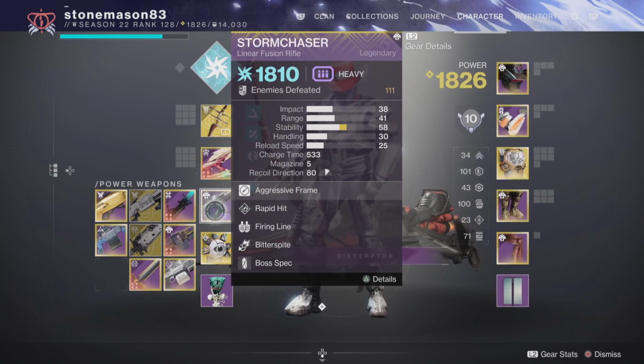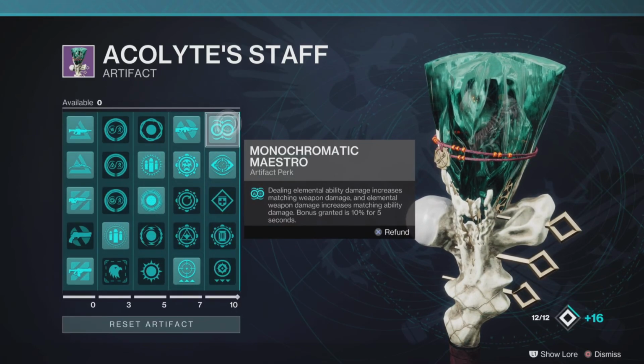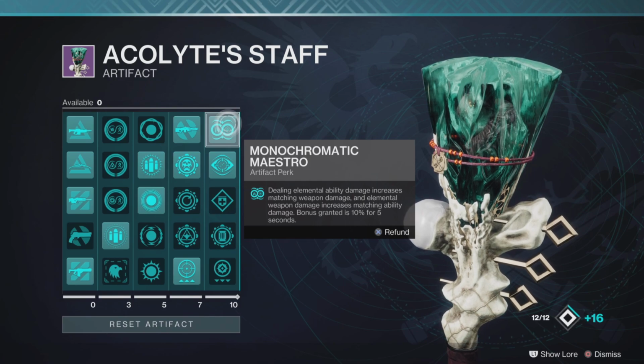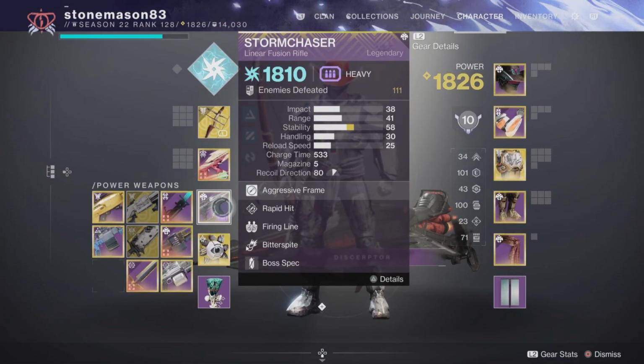It's just that with firing line, that's 20%, right? Which pales in comparison to Surrounded at 50%. But I'm also getting 25% from Arc surging this week, where Briar's is not. And on top of that, when you add in Monochromatic Maestro, that is another 10 or 15%. Somebody needs to tell me what the values are, because I don't know, but I know it's at least 10%. So you're getting another 10% damage by using a weapon that matches your subclass. So 20% from firing line, 25% from Arc surge, and then another 10 or 15% from Monochromatic Maestro, right?